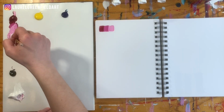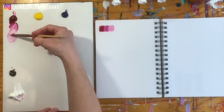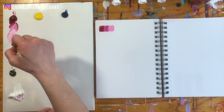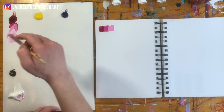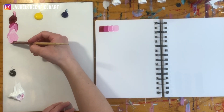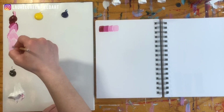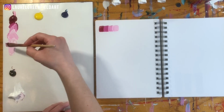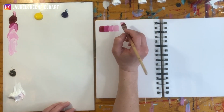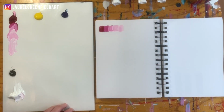So the reason this is a little bit more helpful than your color wheel is your color wheel shows you, of course, your relationships to the colors, which colors mix to make what, but there's not a lot of variation in the colors. So making color charts helps you see the variation. And starting with just 2 colors keeps it super simple. And the way that I'm showing you to do this is going to help you keep track of it a little bit better than in other color charts you might have seen.